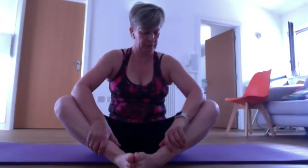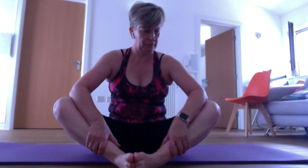Lovely. Good. We'll bring the feet together, just another one that stretches in the groin. So feet together, whatever's comfortable for you. Some people like to bring them in really close. Sometimes it's further away is better, and just pushing down on the knees with your elbows. Good. Lovely, so that should open up in the groin. Runners and cyclists who stay very straight with everything, you really need to open up the groin.